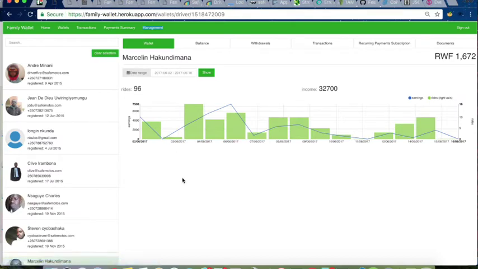On this page, we can look at a specific user, a driver, and understand their account. I've selected a specific driver. We can see how much money is in their wallet here. We can see their earnings history over a period of time compared to the number of rides they took on those days.